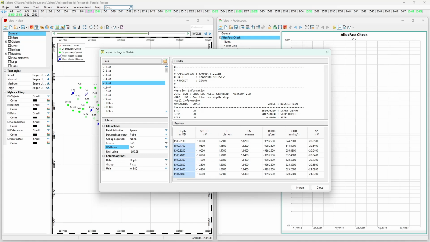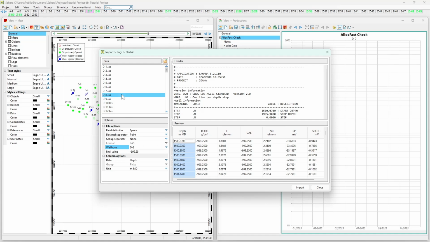In this case, it's very difficult for Sahara to commit any mistake here. But in some cases where the names of the wells are more complex, or maybe we don't have the right identification loaded into the project, we may have some mistakes here comparing the name of the LAS file with the wellbore assignation that we have here, the identifier that is being assigned.